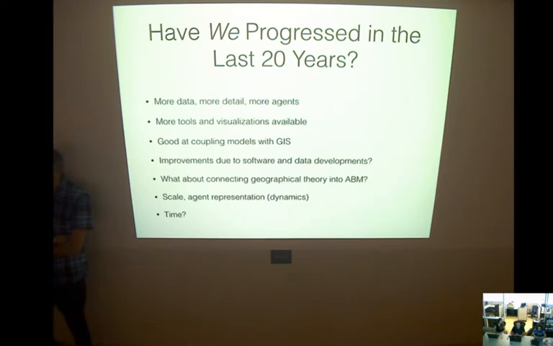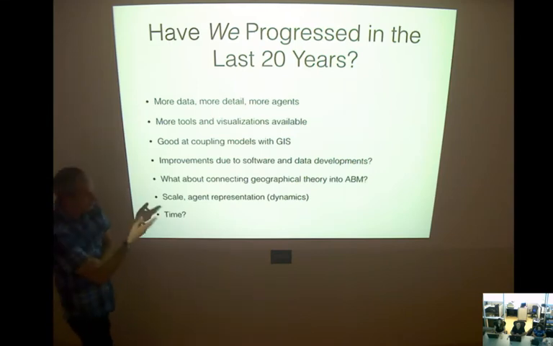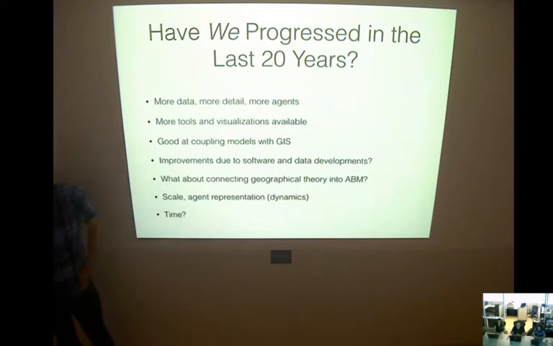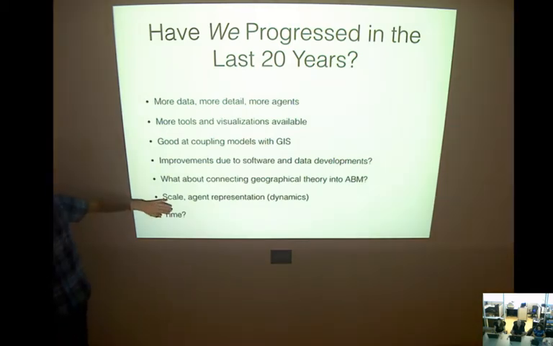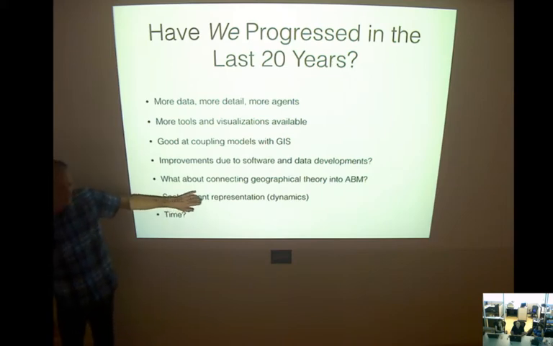But anyway, theory. How do we connect it to ABM? I don't think we cover that very well. I think most of the time we just roll our own. Most people just roll agent-based models out, without looking at what is already in existence. The other challenge that we have is representing the scale of the model. What spatial scale do we want? We never think about what justifications we have for representing the model at the resolution we're doing it at. Also, what is an agent?